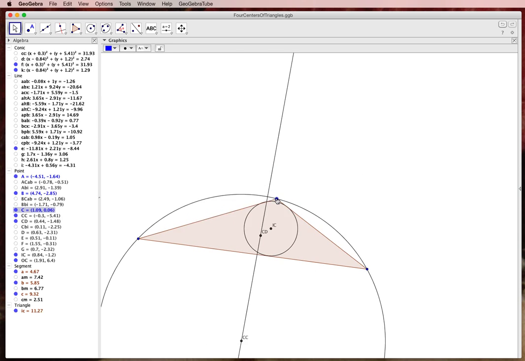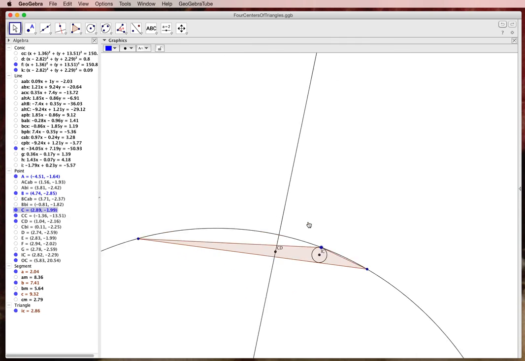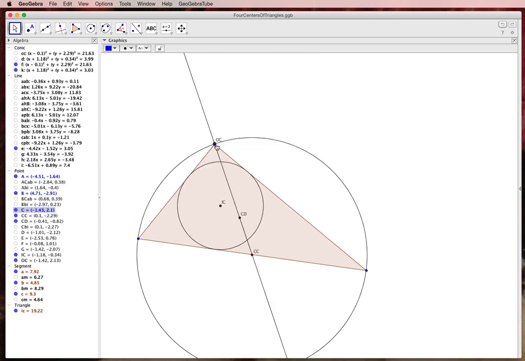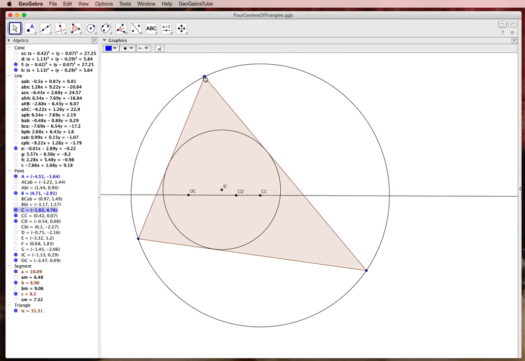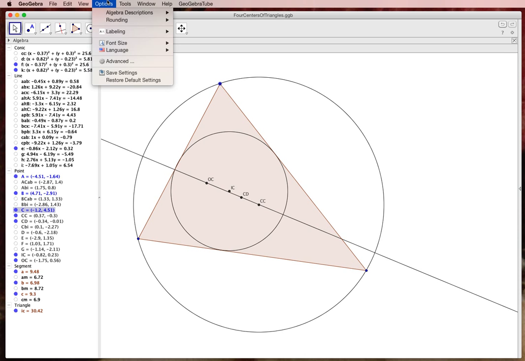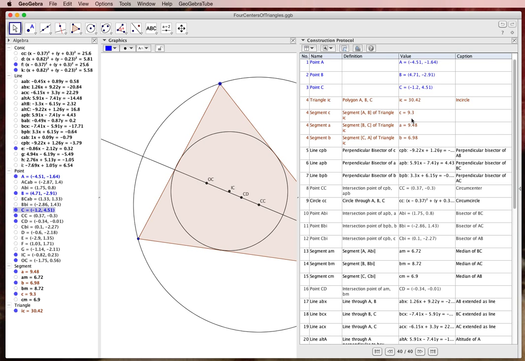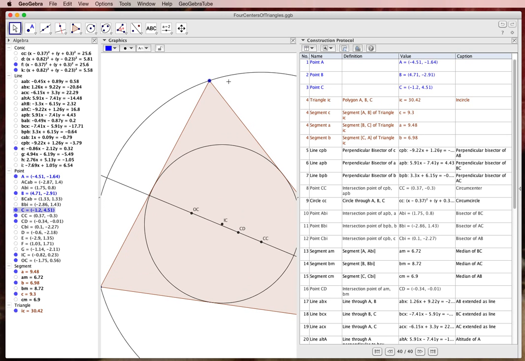But as long as we keep the points A, B, and C distinct, this being A, this being B, and this being C, we can define just about any triangle and see how these things interrelate. So let's see how this was constructed. Another thing we can look up is the construction protocol, and that gives us an idea for how this thing was built. So we're going to follow the construction protocol to rebuild a new version of this very same file. It's going to be fairly long, you can see there's a lot of things defined, but we're going to use that as a way of learning how to use GeoGebra.